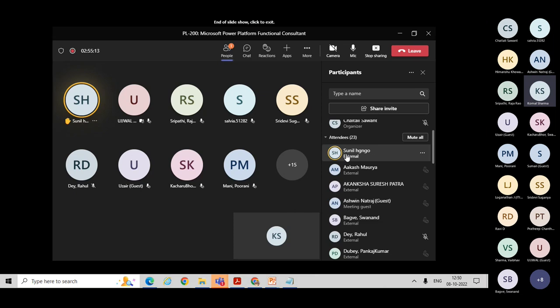But whatever role you are choosing as suitable for you, it is recommended first to have the fundamental idea. So first, for the fundamentals, you have to explore PL-900. This makes your journey easy. I'm not saying you must go for PL-900. Even if you don't clear that exam, or even if you don't appear for that exam, at least explore what modules, what courses, and what content are there, just have the overview of the same.